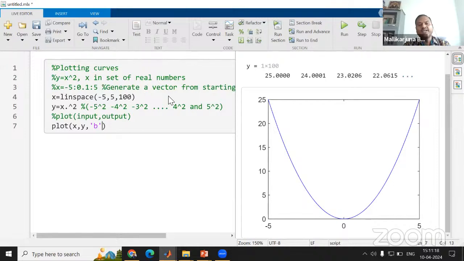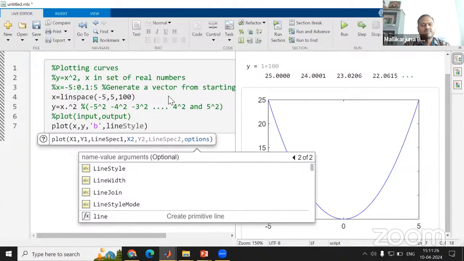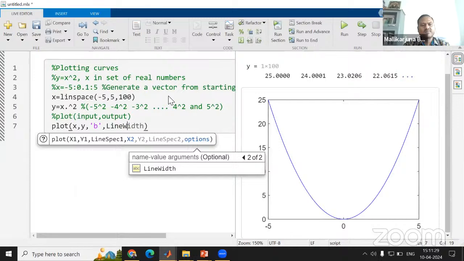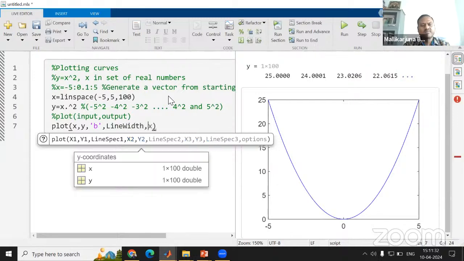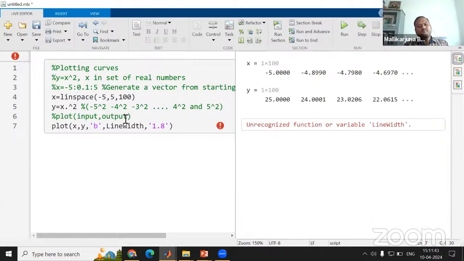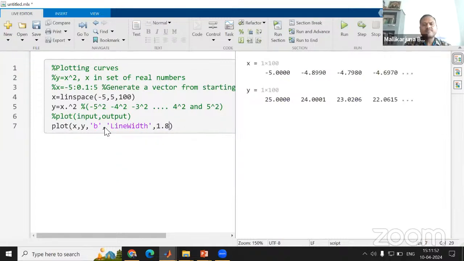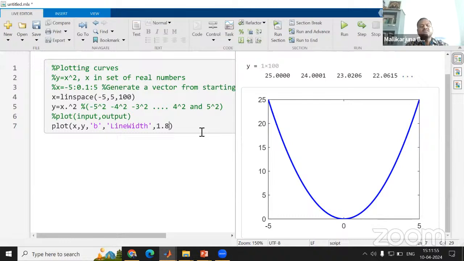But if you want to increase the thickness of the curve, how do you change it?